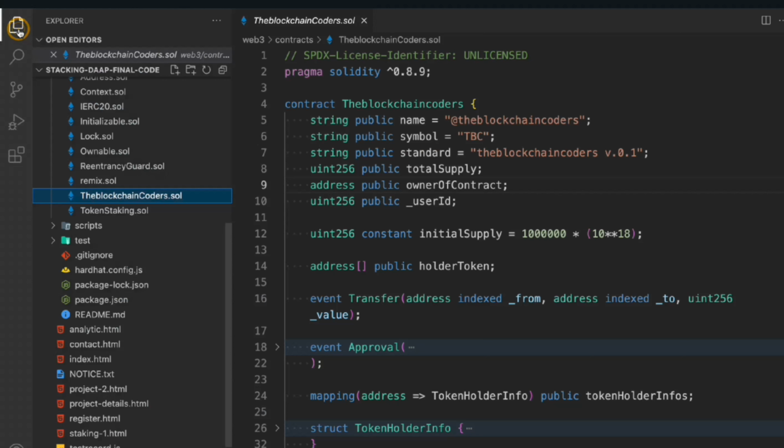In the next video, we're going to work on the token staking contract, and this one is the main contract because whatever internal contracts we have built, we're going to use those contracts as a library in our main contract in the token staking, and that's what we're going to work on in the next video. So make sure to watch that video. That will make more sense to you, and it will teach you a lot of new things about how you can build the actual real world contract. So let's move to that.